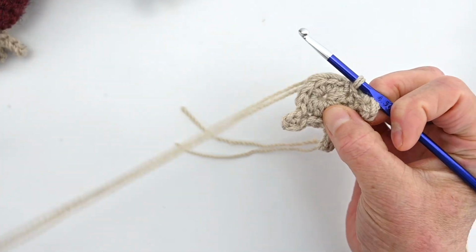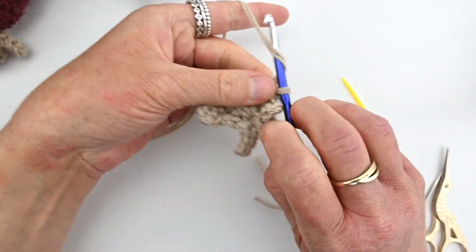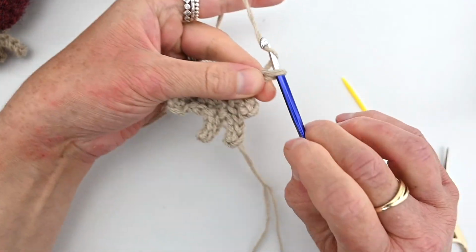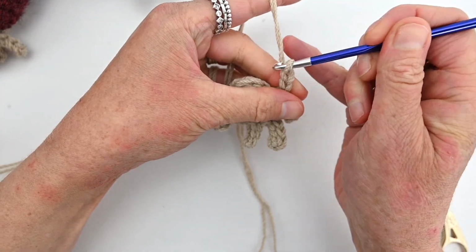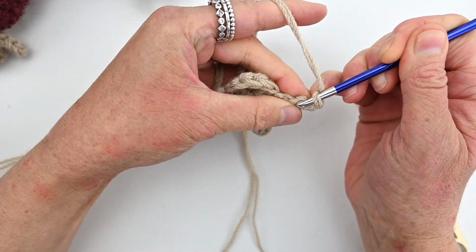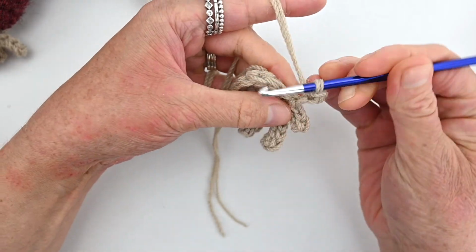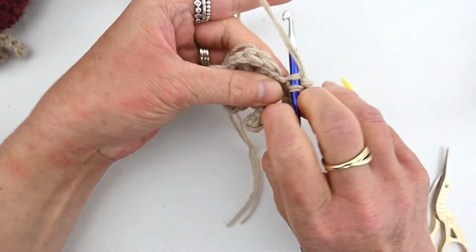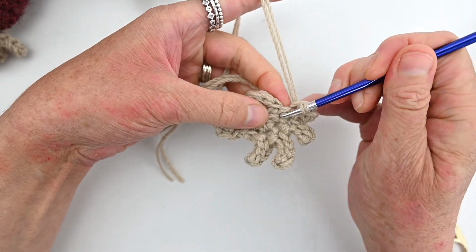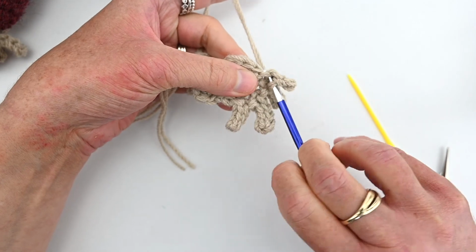And now we're going to chain three, yarn over, pulling that yarn back through loop and hook. That's one, two, three. And then we're just going to slip stitch into the back ridge from the second chain from the hook. That's one. Then going to the next chain down. That's two. Then we're slip stitching into the same place that we started that baby finger, or the little finger.